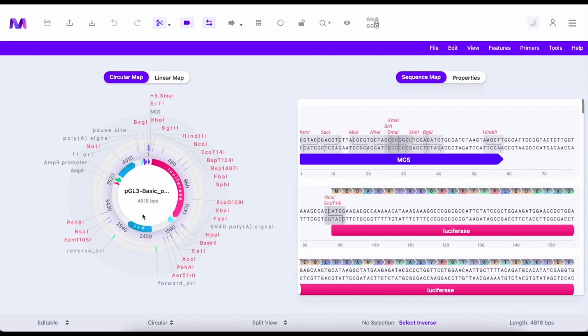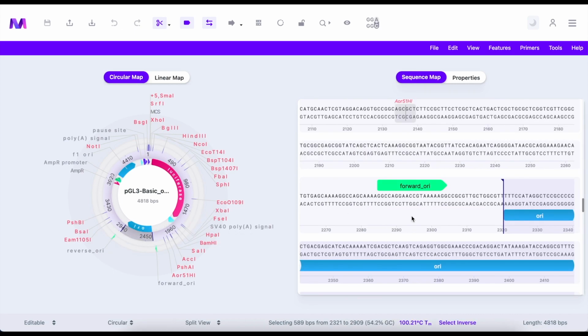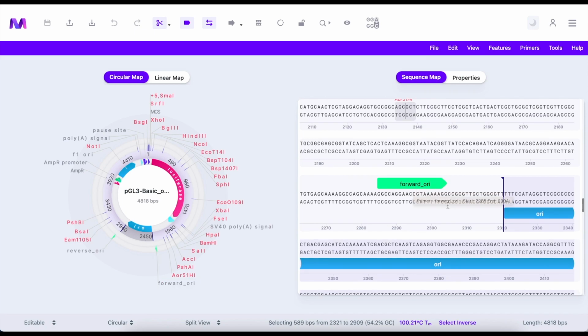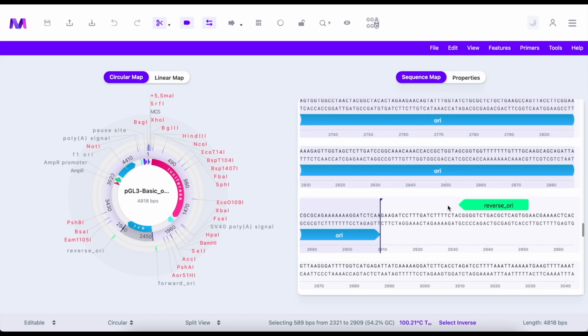Now, as I described earlier, in order to do this, I need a forward primer before Ori, and I need a reverse primer after. Now, I'm going to click on Ori in the circular map here, which will then give us a better view in the sequence map. Okay, so as you can see here, I've identified the forward primer. Right here, I've labeled it forward Ori. And if we scroll down, we have a reverse primer labeled reverse Ori. Now, the PCR simulation is going to amplify the region between the beginning of the forward primer and the end of the reverse primer. Okay, so that's what we want to accomplish.